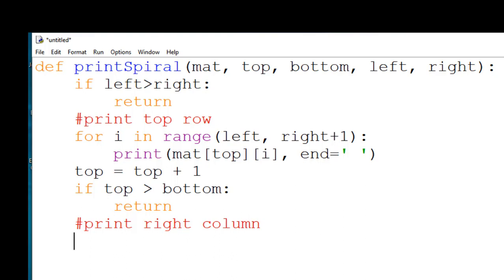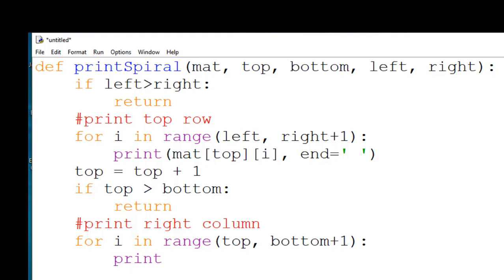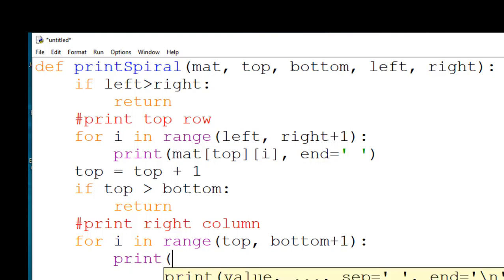Okay, for i in range, starting from the top, going to the bottom, going down, bottom plus 1, colon, then we're going to display the output. Again matrix, then this time I'll be displaying the first iteration. Sorry about that.